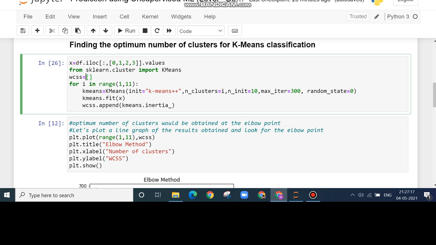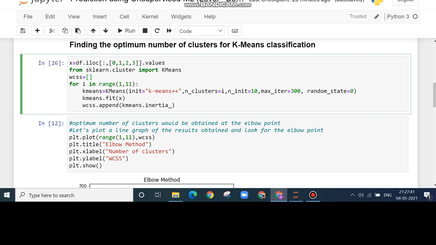And we'll use the KMeans function. In that, we'll use init is equal to k-means++. Now this is the initialization method of centroids, and it selects the initial cluster centers for k-means clustering to speed up convergence. Then we'll use n_clusters is equal to i, that is the number of clusters. It changes each time from 1 to 11. Then n_init is equal to 10. Now this is the number of times the k-means algorithm will run with different centroids. So it is 10 times. Then we'll use max_iter is equal to 300. That is the maximum number of iterations we are allowing it to perform.